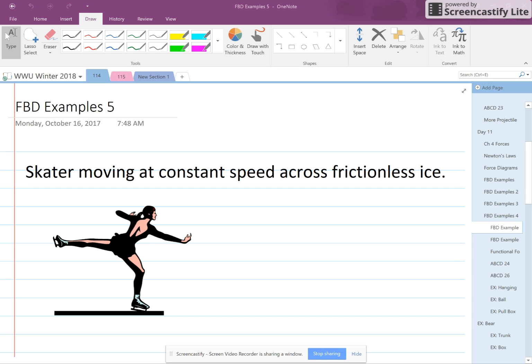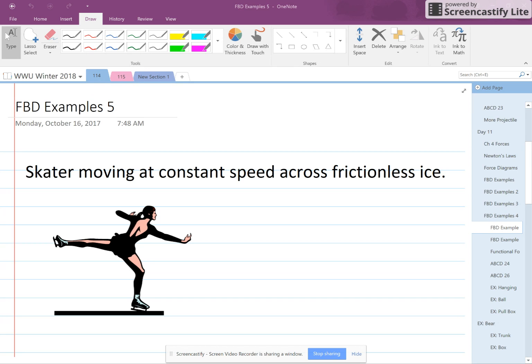Hello all. So I just wanted to go through a couple more examples with you dealing with drawing force diagrams and how they can and should look. We'll also go into the functional forms of some of the forces. Some you have to calculate and some you have to use a relationship that has been determined and known.